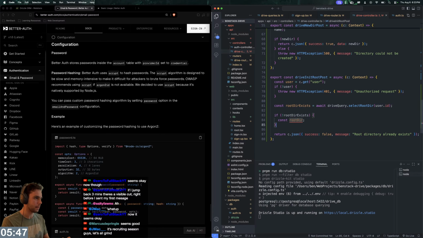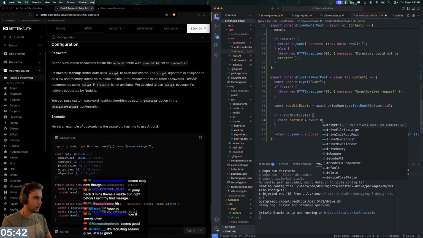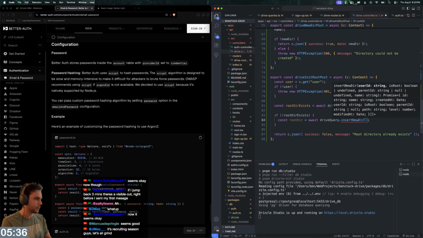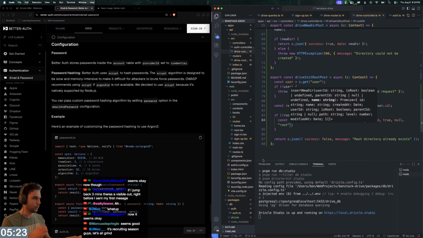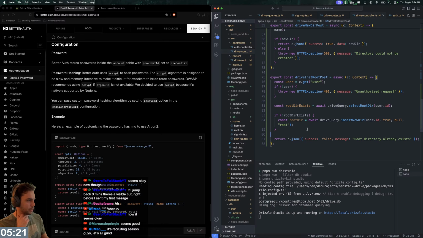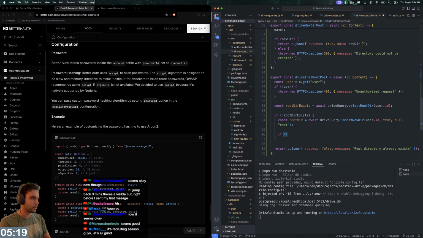And then we'll say rootdir is equal to await drive query dot insert new directory, user ID, true, parent ID is null, and then the name is empty. Or I could just name it root or something like that. Something like this, right? So we'll check if rootdir exists.